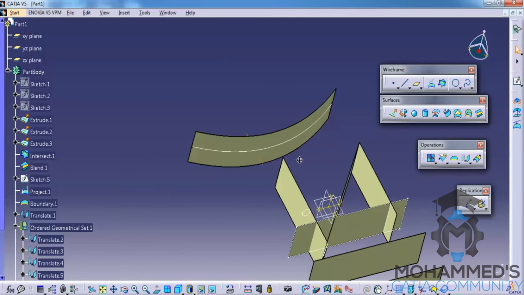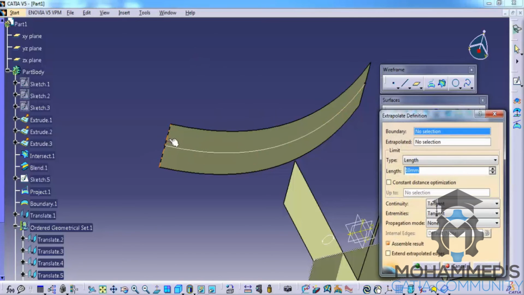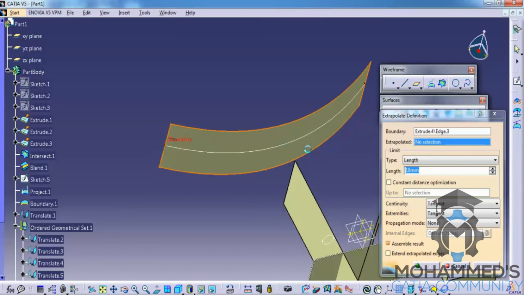I'll be showing you the extrapolate command in the surface, as you can explain it better. You could also do the same for the wireframe, that is this one. Go for the extrapolate, select this as a boundary and this as the extrapolate.